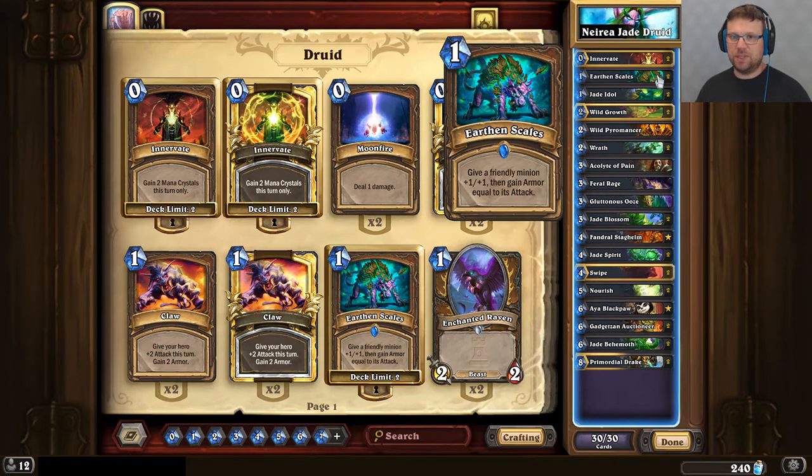So this is the card that wins you the games against slow mage decks like Burn Mage and Freeze Mage. You try to get as big Jades as fast as possible, and then at some point in the game you're going to cast Earthen Scales on a really big Jade, and you're going to heal a lot, armor up a ton, and then you do that again, and then the burn from the mage is just going to be insufficient to kill you.